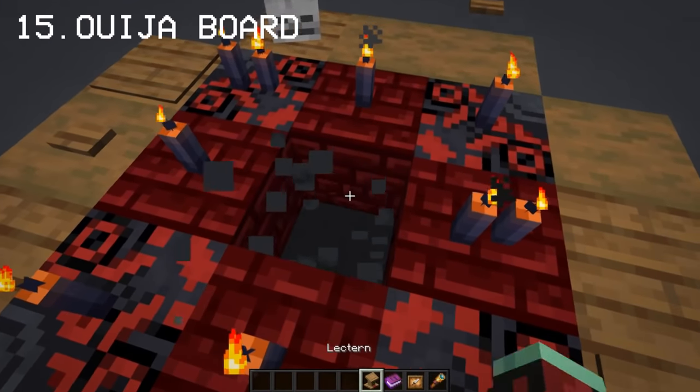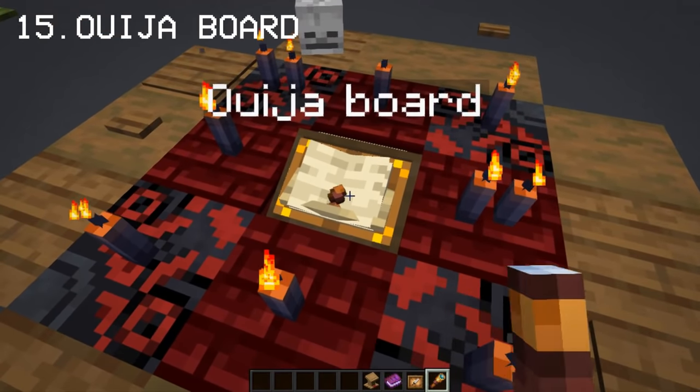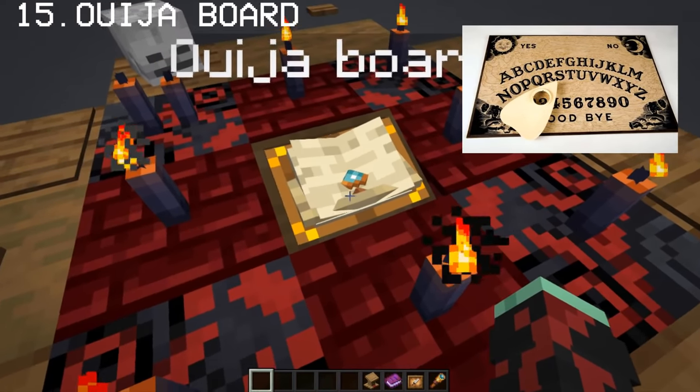In addition to the indoor ritual, you can add a lectern with a book. Add a glow item frame and a spyglass, you have an Ouija board. Doesn't look like much, but it reminds me of it.